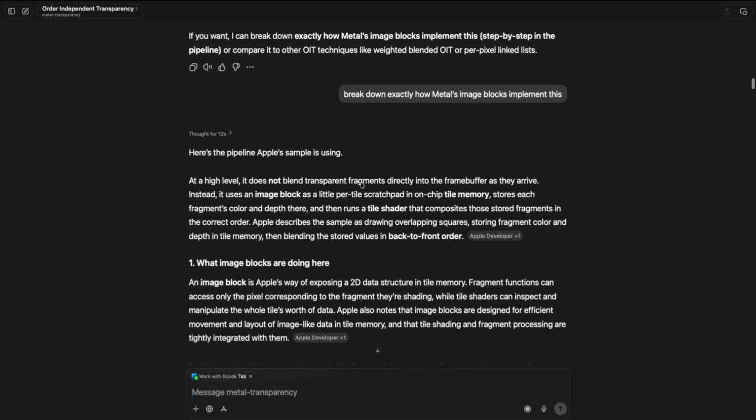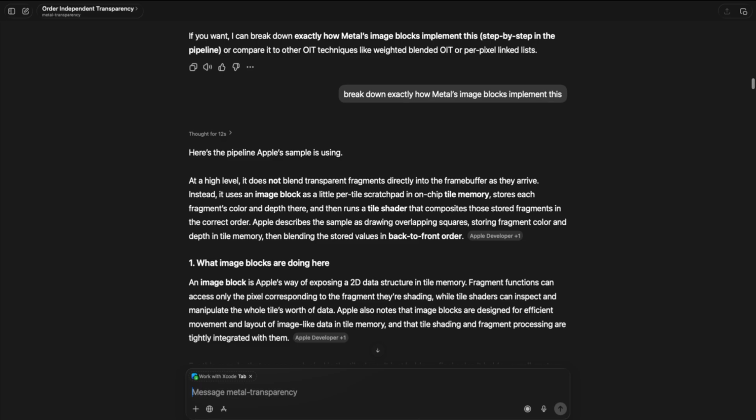So at a high level, it does not blend transparent fragments directly into the frame buffer as they arrive. Instead, it uses an image block as a little per tile scratch pad in on-chip tile memory. The image block is memory associated with each tile.